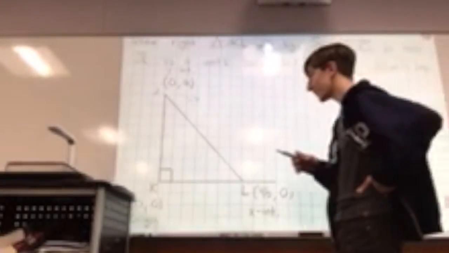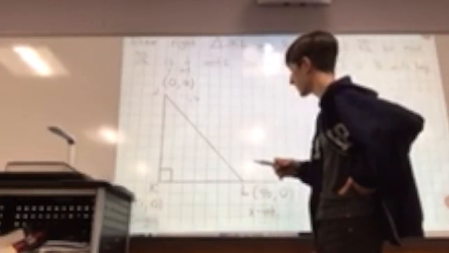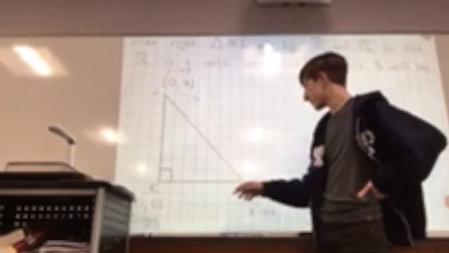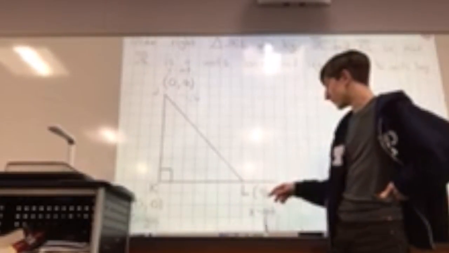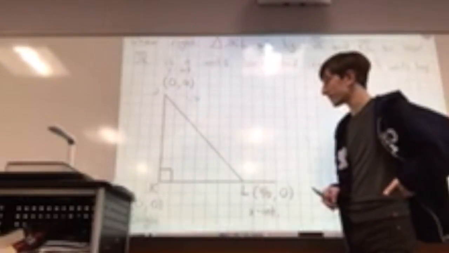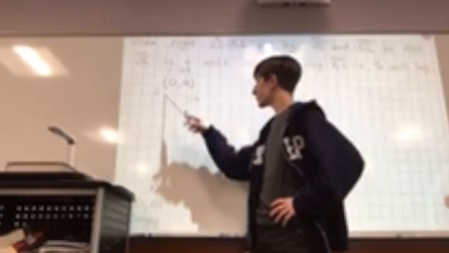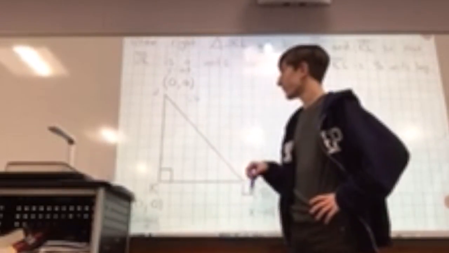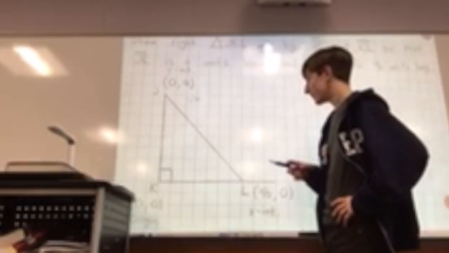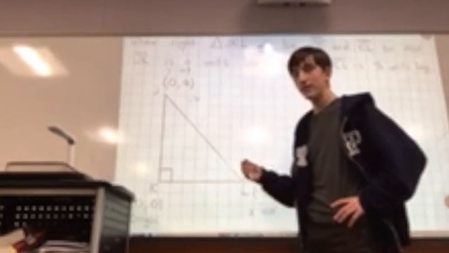Alright, so first off we know that the leg KL is 4b units long. So if it's along the x-axis here, it's pretty simple. All we have to do is change the x-coordinate to 4b, so we have our distance. And from K to J, all we have to do is change the y-coordinate to a, so we have a distance of a along the y-axis. And fairly simple, we've already done it. We even have the origin plugged in.